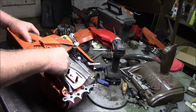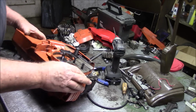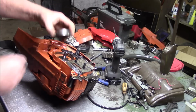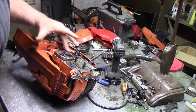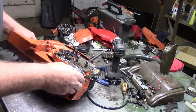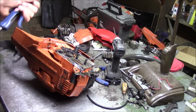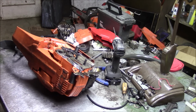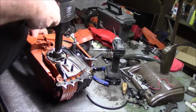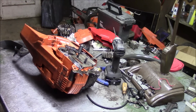Got the worm gear. At this point in time, the end of that collar is right there, and that's what the clutch will run up against. So it's a good time to put the clutch on, and I'll rattle it on with an impact driver. Just enough so when I try to start it, it won't come flying off of there. You gotta remember the reverse thread.